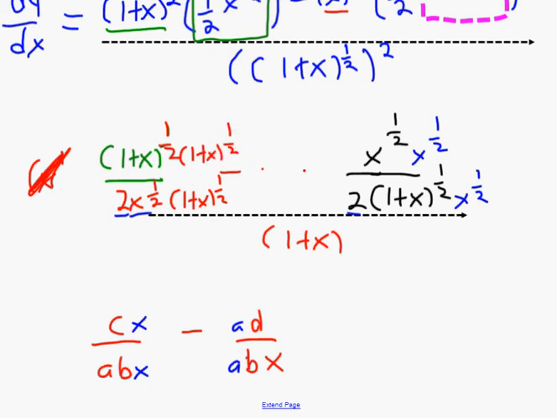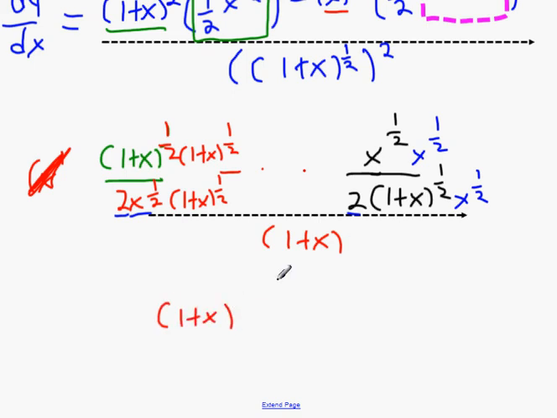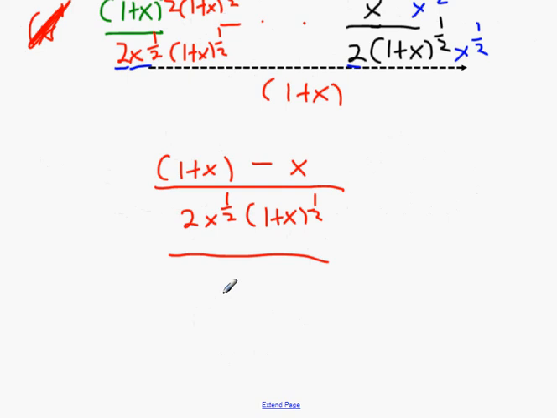Now, upon doing that, and this is highly complicated stuff, and it's the only way of doing this, I'm afraid. What we're going to do next is we're going to multiply 1 plus x to the power of a half by 1 plus x to the power of a half. 1 plus x. Everybody alright with that? Yeah. And then we're going to do x to the power of a half by x to the power of a half. X. And then on the bottom of that, it's going to be 2 times x to the power of a half by 1 plus x to the power of a half. Now, that's all over 1 plus x.